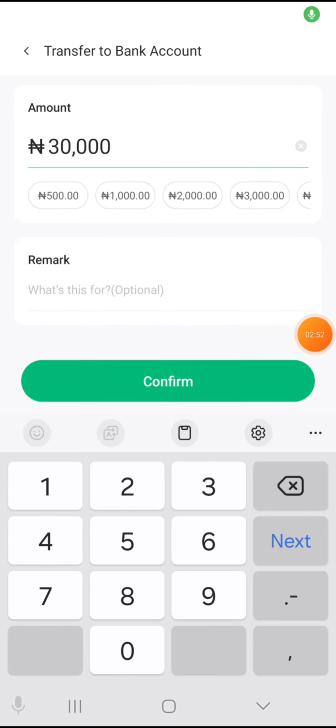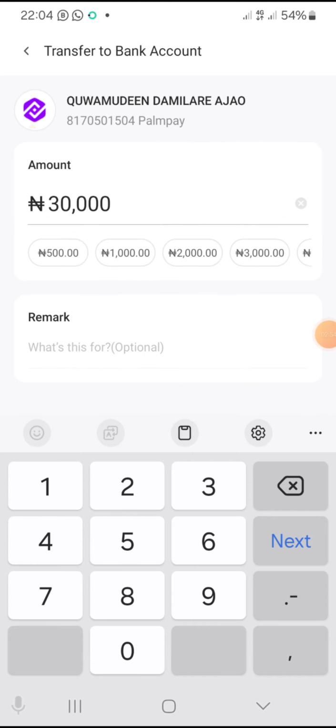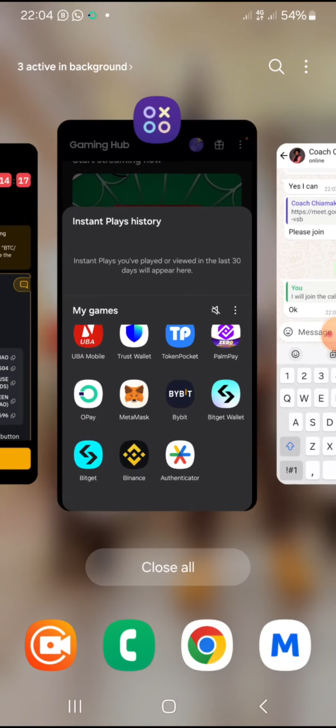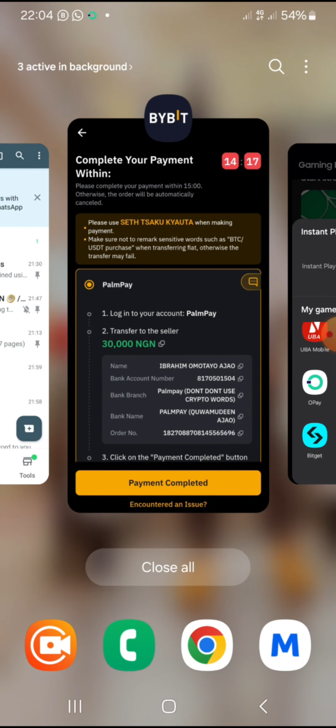So I'll go and check the name, Kwadin Damilari Ajao. I'll make sure that the name is the same. Ibrahim Omotayo Ajao. Okay, now if you look, it said Kwaudin Ajao on PalmPay. So meaning it's the same person.